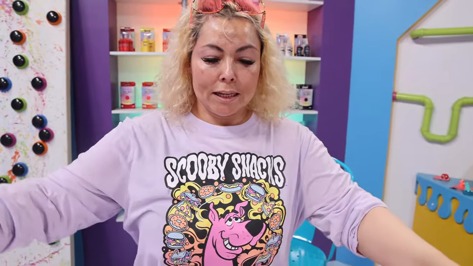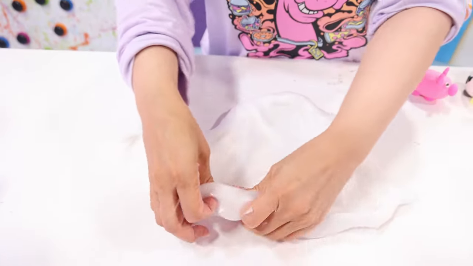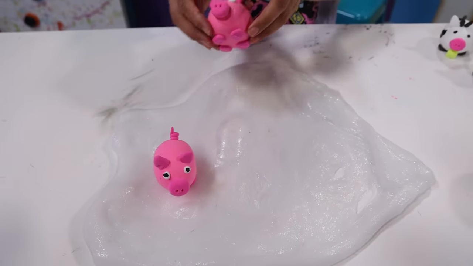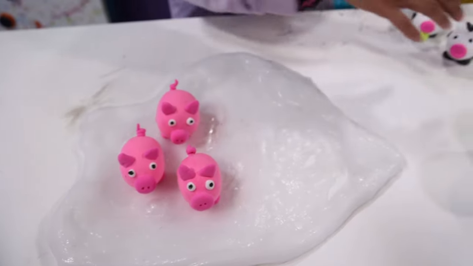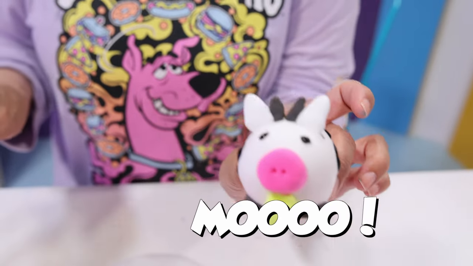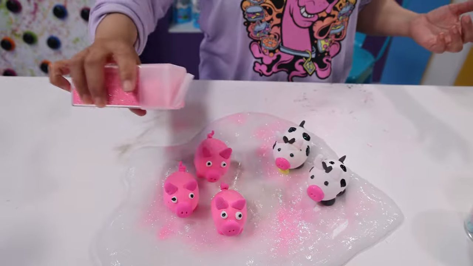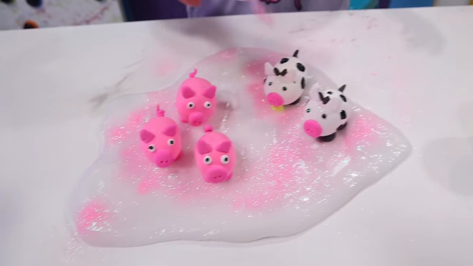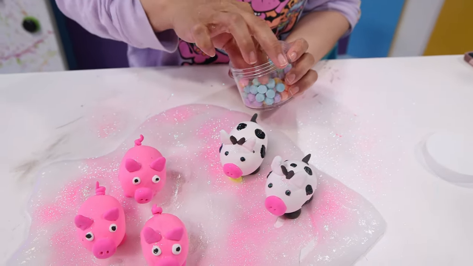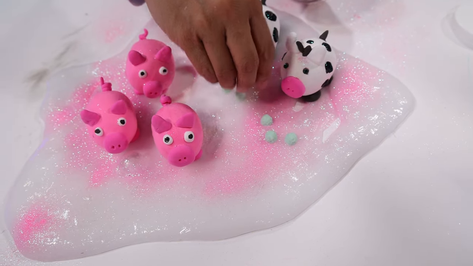So here's my slime. So I'm just gonna put it here because it's going to be the little farm. And then I'm gonna put my animals in here, my little piggies. Go right there. Baby one over there. Go right here. Look at how cute they are. I'm gonna put some glitter because what would be a farm without glitter, right? And some little treats on them just for fun. They can eat. I think I'm gonna put the green ones.